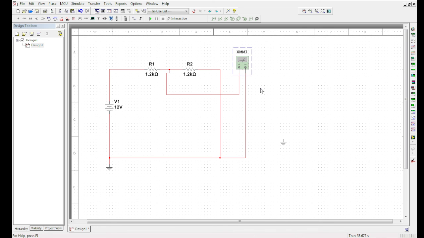So needless to say, there's your basic multimeter on a simple voltage divider, 12 volts. You're going to run into it a lot when it comes to automotive, industrial, or just regular amplifiers and mediocre household electronics that plug into the wall. They have the switch mode power supply. They generally rectify down to 12 or 5 volts or 3.3 volts. So there's your basics of a multimeter in Multisim 14. Have a good day.